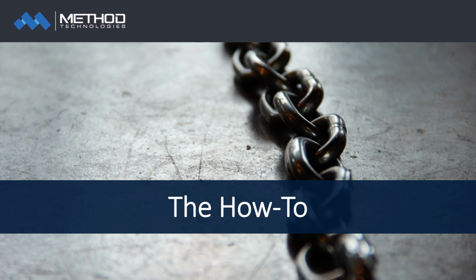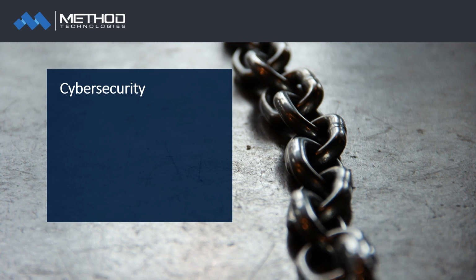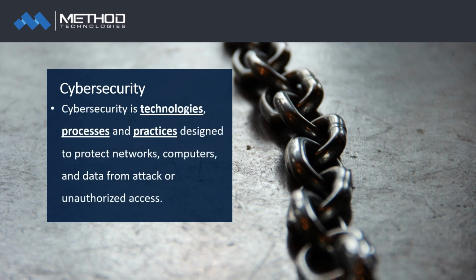And with that, we're finally at the how-to. So we've talked about what's out there and what vulnerabilities they're exploiting. Now we're going to talk about what you can do to protect yourself against these things. Revisiting the original definition we looked at, cybersecurity is the technologies, processes, and practices designed to protect networks, computers, and data from unauthorized access. We're going to look at the technologies, processes, and practices.